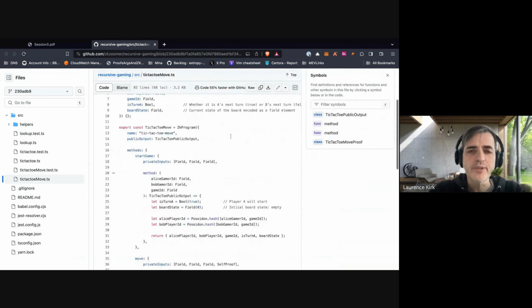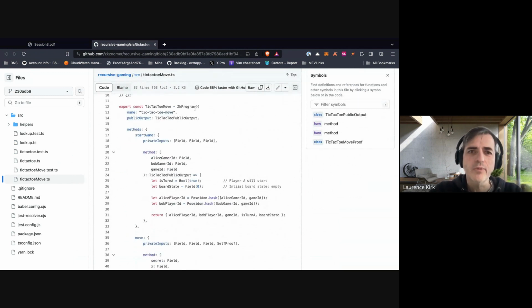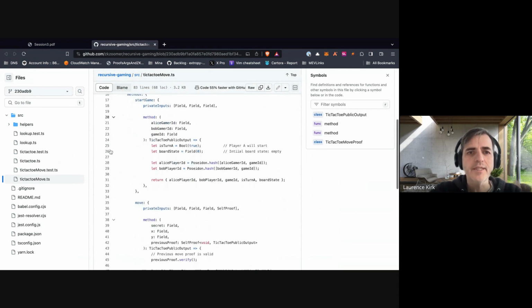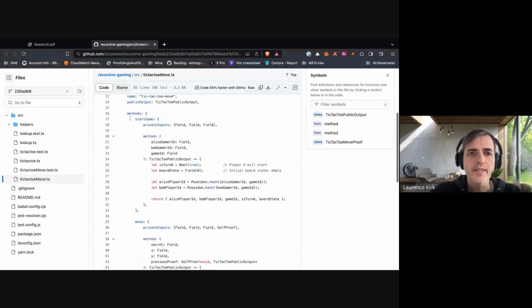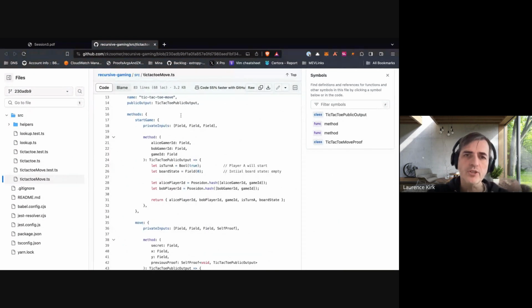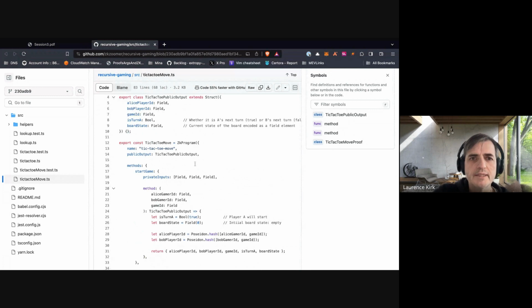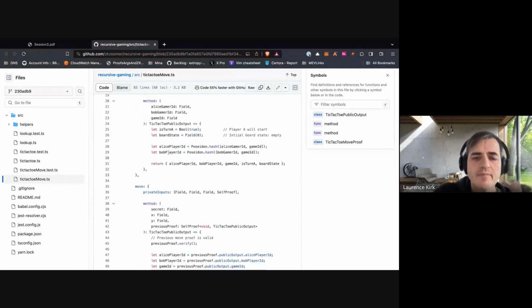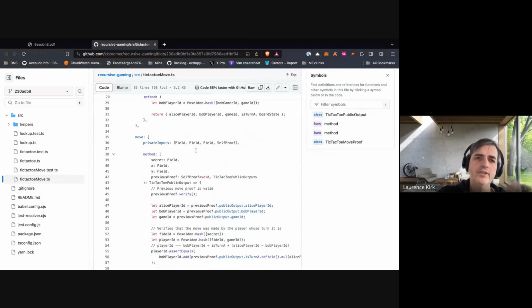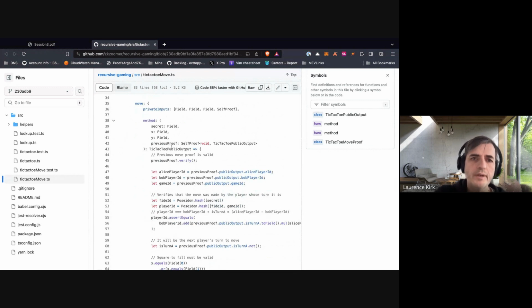So anyway, here you can see we have our ZK program again, and we have some methods. Here the base case is the start game, which is setting up details about the game, so setting up IDs, etc. And then the step part of this is this move part, where we take in the previous proof.